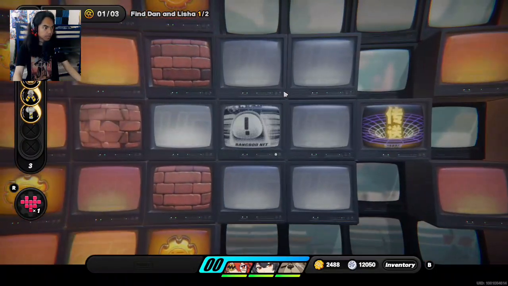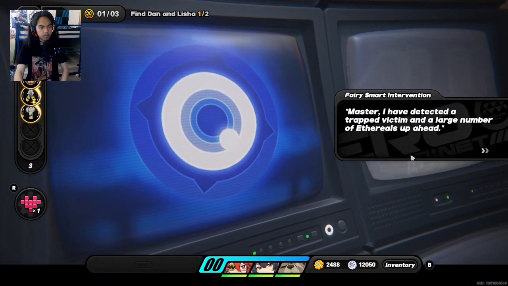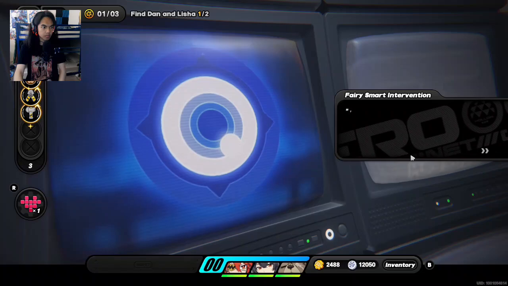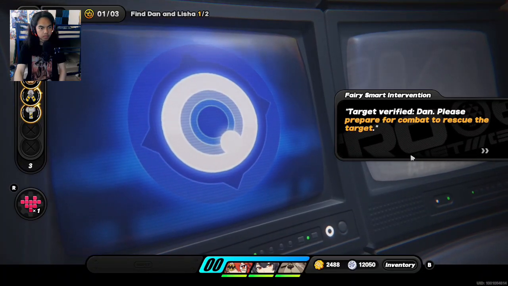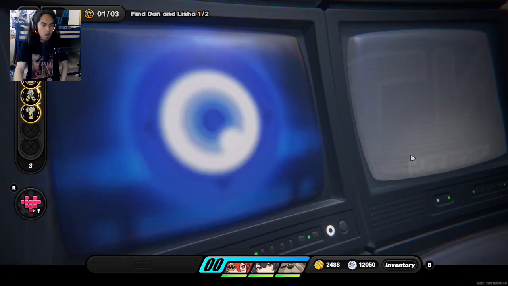The golden spot. Master, I have detected a trapped victim and a large number of ethereals up ahead. Target verified. Dan, please prepare for combat to rescue the target.